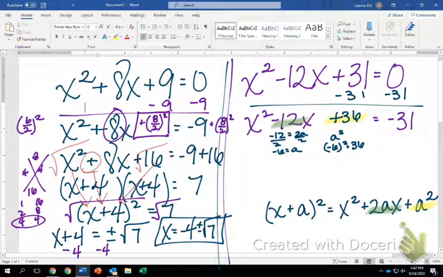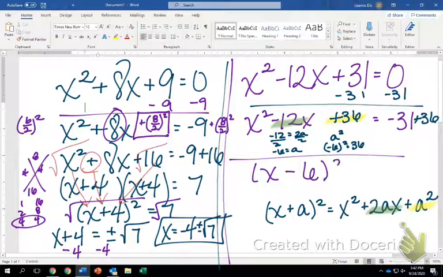So I'm going to add 36 because according to my little formula right here, when I did all this work, this is supposed to equal this. So that's why I set them equal to each other. I did the work, figured out a is equal to negative 6, and then I used that information to transfer it over and create my pattern that I'm looking for. From here, you are going to add 36 on the other side as well. And I'll put a little line down here so we know that this area is separate. From here, I get (x minus 6) squared equals 5.